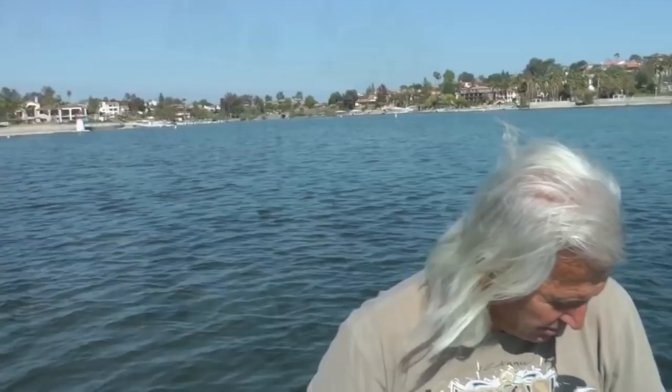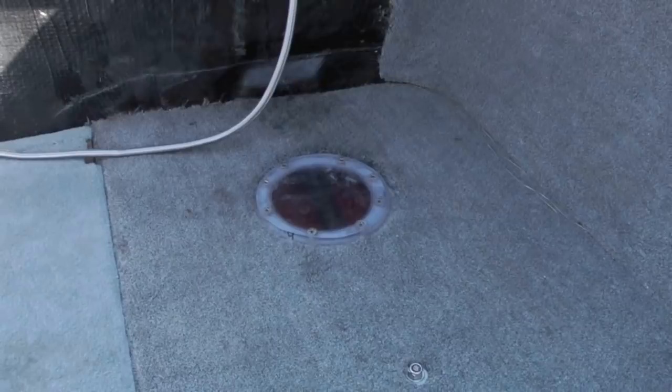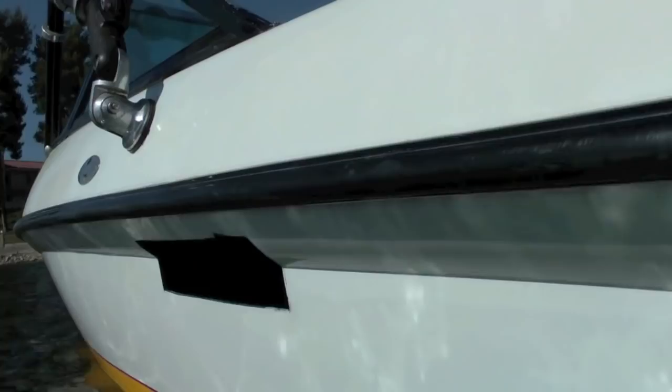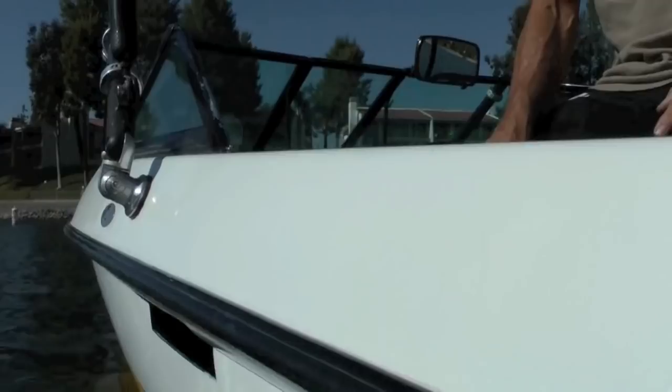Okay, Tony, so what I've done is I've cut a couple holes in the bottom of the boat — windows into the ballast tank — so you can actually see how fast it fills and how fast it empties. And to get a really clear picture up here, I put another hole that is actually the air vent. You have to have as much air going in as you have water coming out, or you'll literally blow the floorboards off the bottom of the boat. But as long as the air goes out, there's absolutely no pressure on the floorboards of the boat.